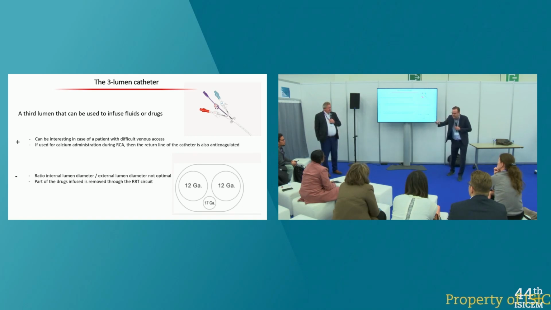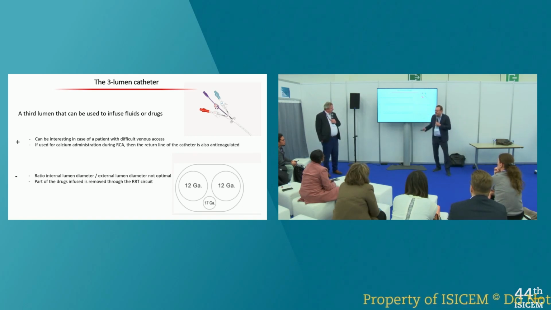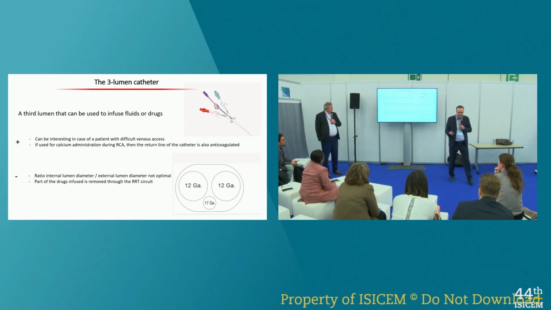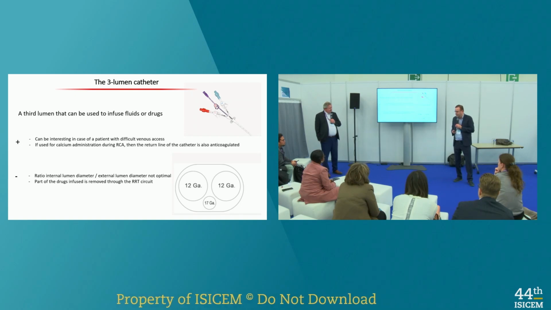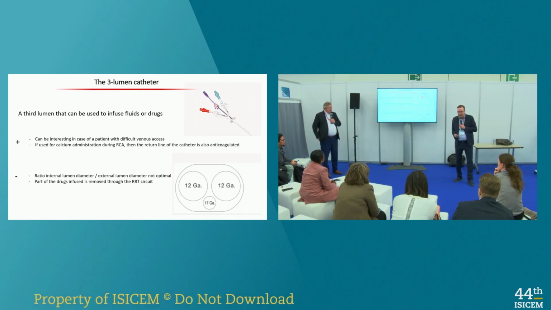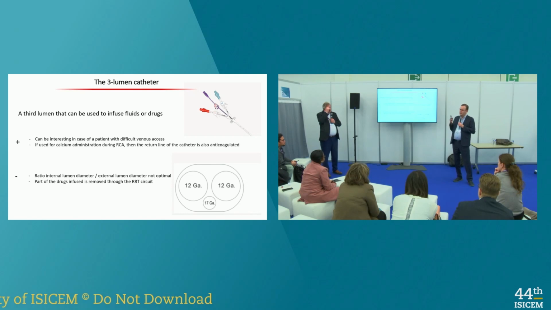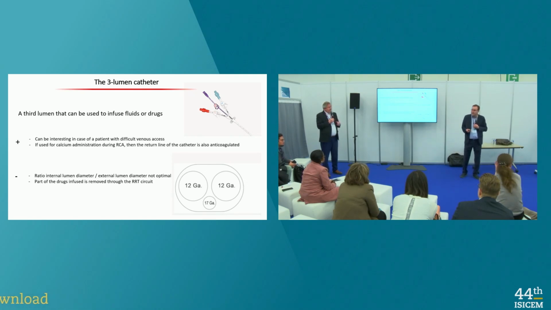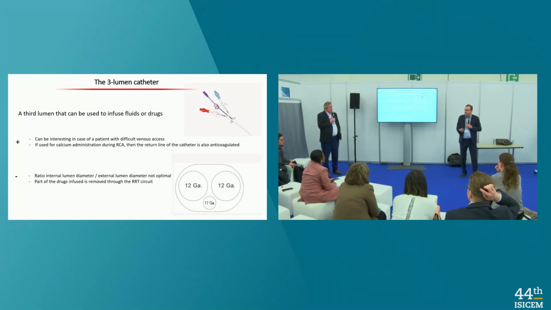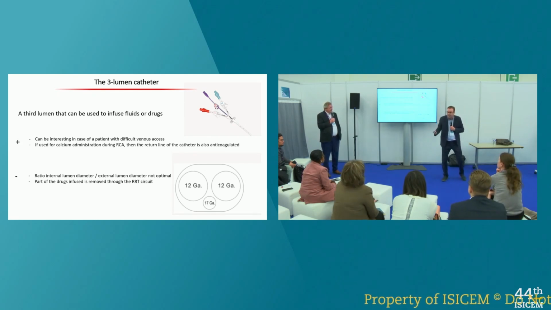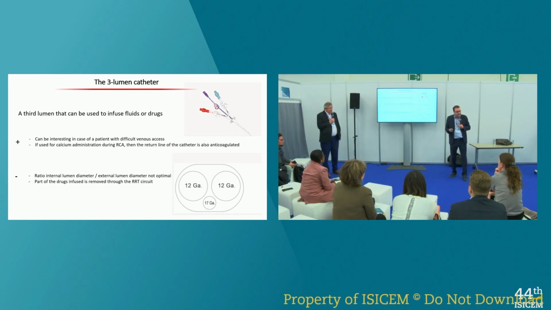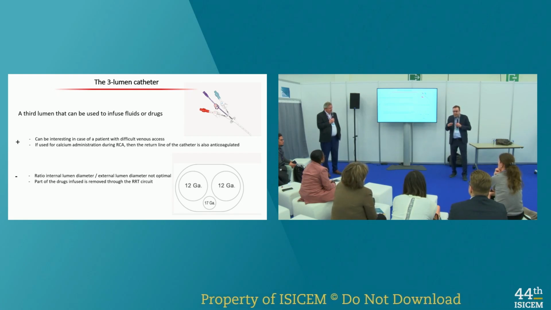Because sometimes I hear that if you return your calcium on the third lumen, your catheter is anticoagulated. This is true only for half of the catheter. It's very important when you use citrate anticoagulation to have a very good catheter, because there is no anticoagulation in the catheter when you do citrate anticoagulation. It's only regional anticoagulation. In the past, when you were using heparin, the entire body was anticoagulated, including the catheter. But with citrate anticoagulation, the catheter is not anticoagulated. So you need a very good catheter.